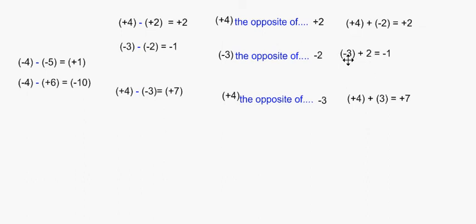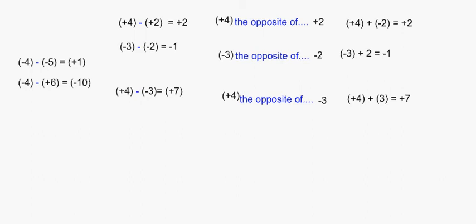So we could rewrite this subtraction question as an addition question. Positive 4, subtract negative 3. We can change that positive 4, do the opposite of subtract 3. So we can change the opposite of a subtraction becomes an addition, and the opposite of a negative 3 becomes a positive 3. So we get the answer of 7.